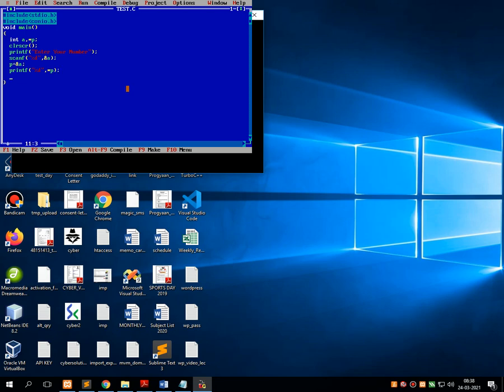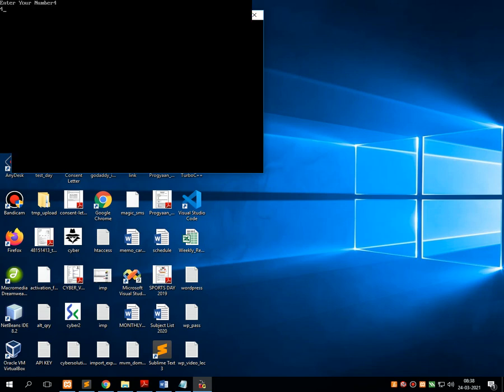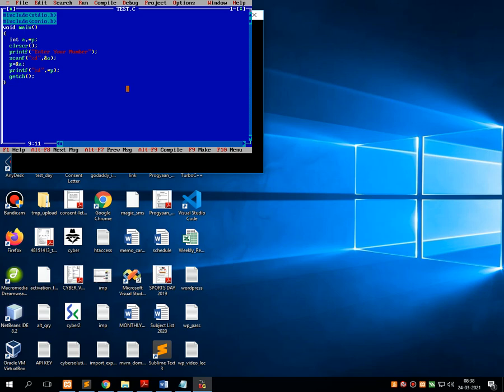Let me check this program first whether it is correct or not. As there are no syntactical errors, let's execute the program, enter some number. That number is going to be printed onto the screen, that is 4. So this is correct.